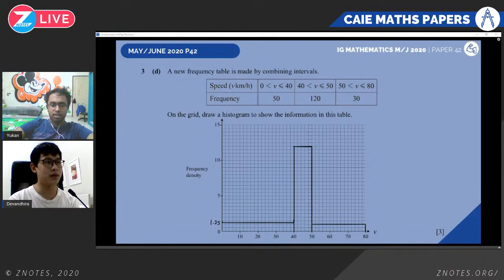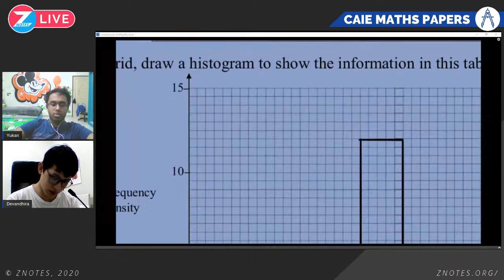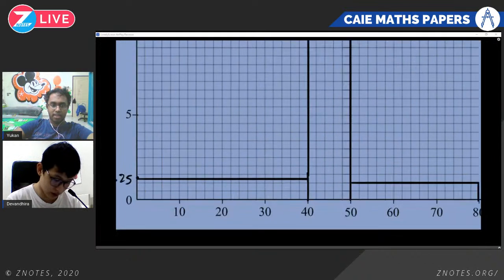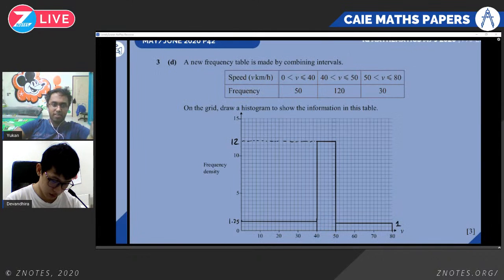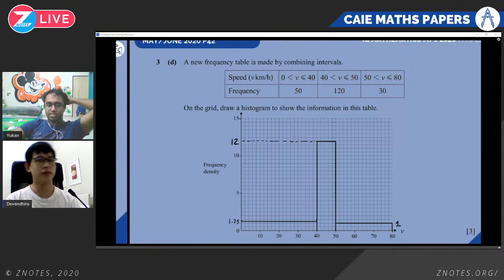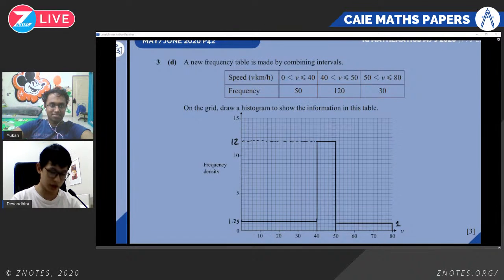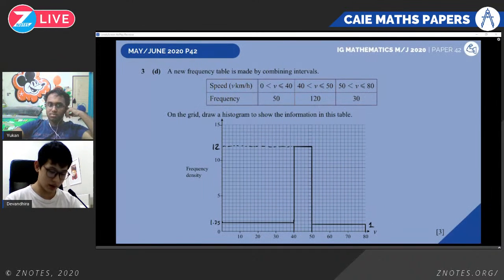Yeah, you should label the height of your lines, or else they won't actually know what you're talking about. So like this one, you can draw a dotted line and then label it 12. And below, it's kind of impractical, so you can just write 1.25 below your axis just to indicate that that's the height. If you write it on the other end, that's also fine. When you're drawing a histogram like this, you should indicate the specific heights of your graph, just so it's clear that you're representing the data. This is just general advice if you're representing data. That's correct. Okay. So let's go for the next question.